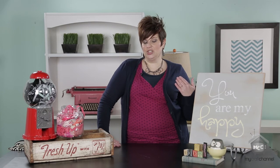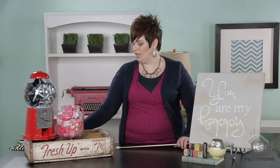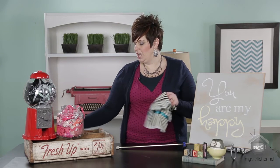Now, I told you to use containers that are different. I told you to use different things, but Tausha, what about the stuff you have to have but you don't necessarily want to look at? Well, I have a solution for that too. So I have a large IKEA shelving system that just has the open cubbies, and I had to find a way to hide some stuff because not everything could be pretty. So I came up with a solution that my husband helped me do, and it's really easy and it makes such a difference. So I went to Walmart and I bought the smallest tension rod that they had.